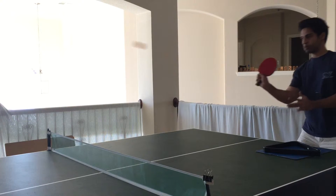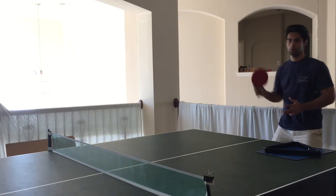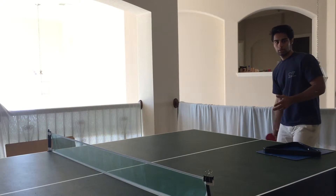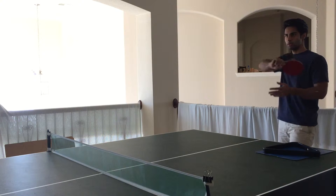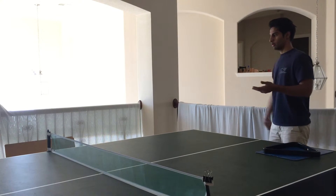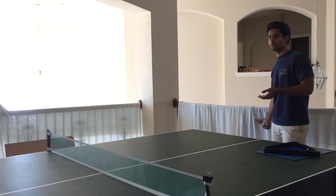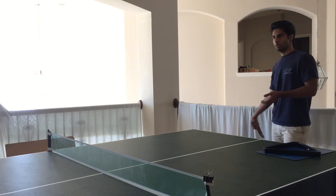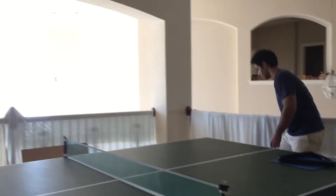Amar, see if you can try and start your stroke a little lower. Maybe that'll help. Start from down here more than from up here, because if you start from up here and hit, it's just going to go flying. If you start from down and curl over, then you'll get more success having it hit the other side. Instead of using your forearm, tilt your wrist down more and then use that windshield-wipe wrist action more. More wrist action than arm action.